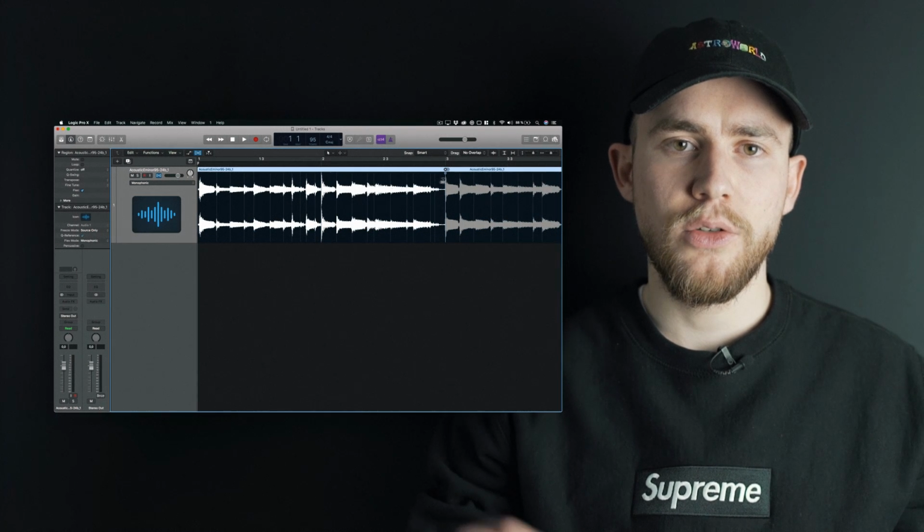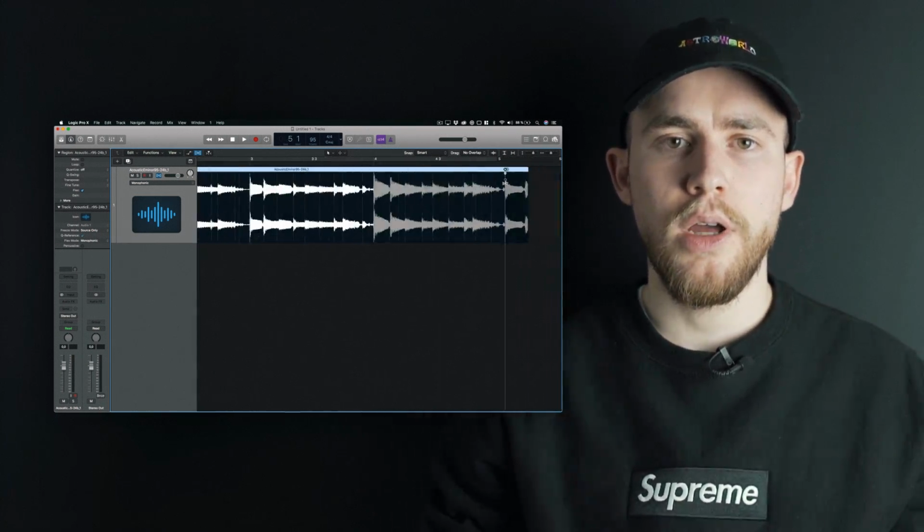So in this video, I'm showing you a VST or plugin for FL Studio, which enables you to stretch samples that you've downloaded from the internet to the current BPM that you're having in your project. Some of you might know this as Flex Time from Logic, which also enables you to have little sliders that you can drag along to kind of match your sample to the BPM of your current project.